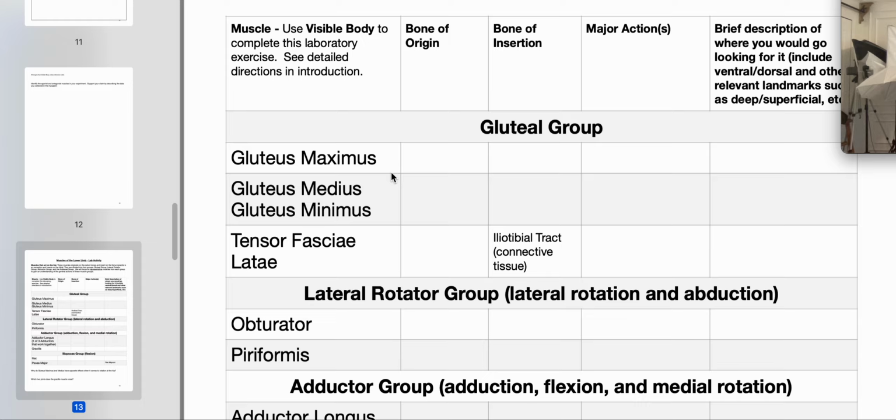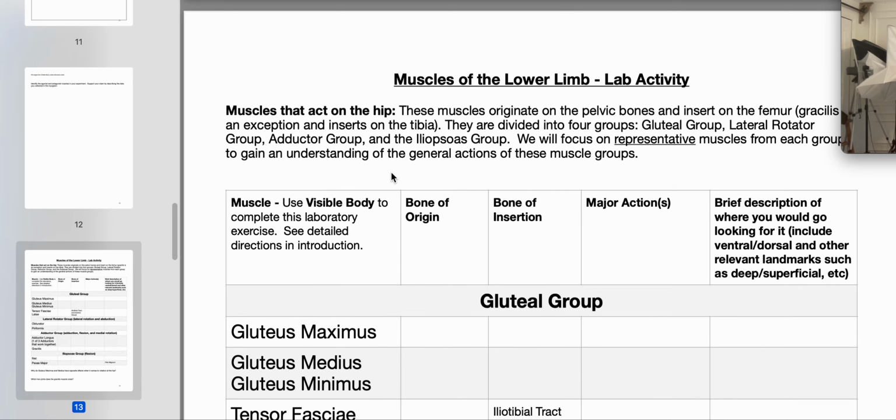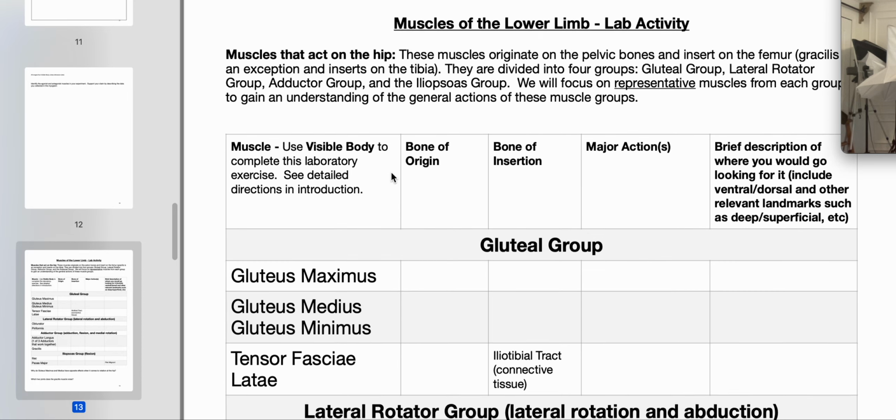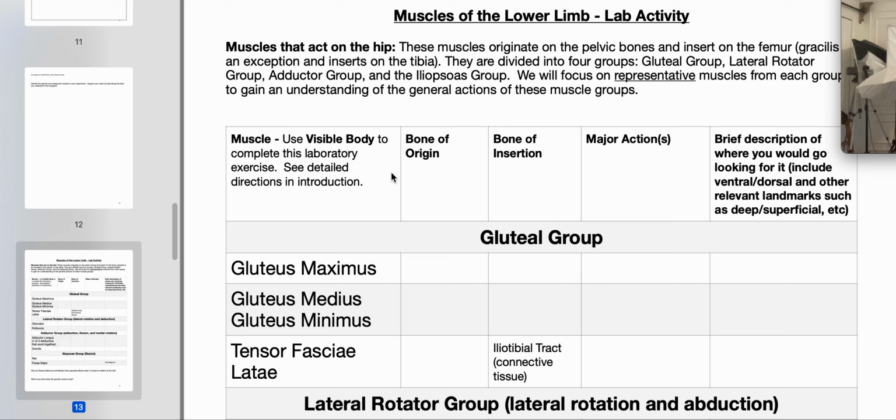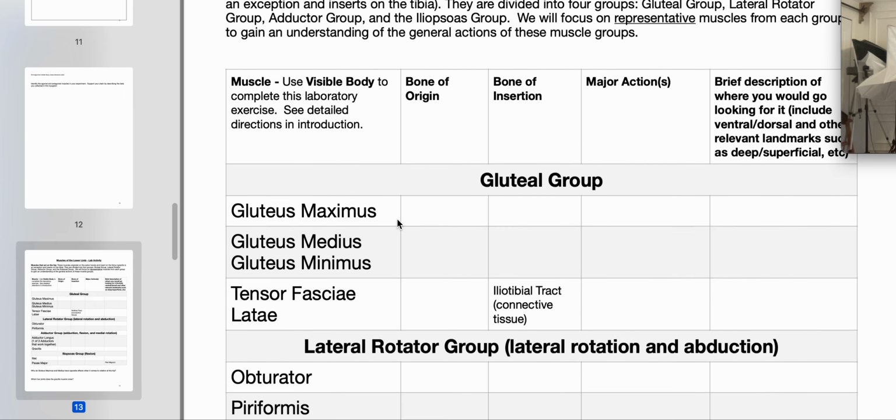And then the last part of the lab guide looks at the muscles of the lower limb. And again, these muscles are in the print version of your lab manual too, so you can really use either one, although this is the most current version of the lab guide, and so it might be best to work from this one, but you could use the paper one as extra practice for recognizing and labeling pictures. I don't think that would hurt at all.